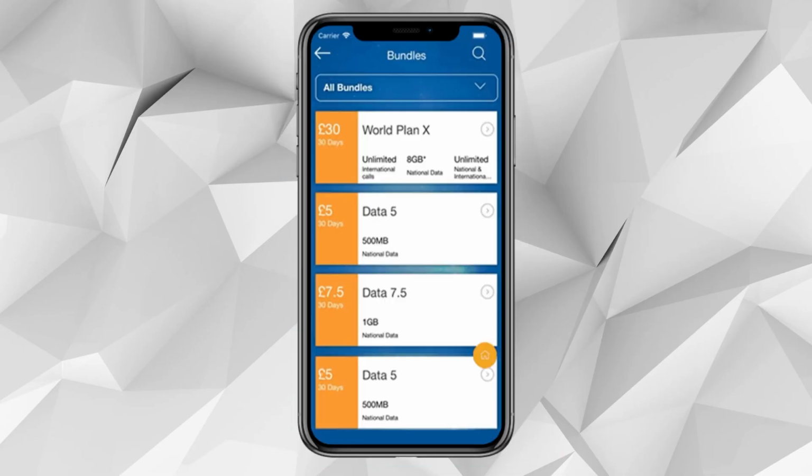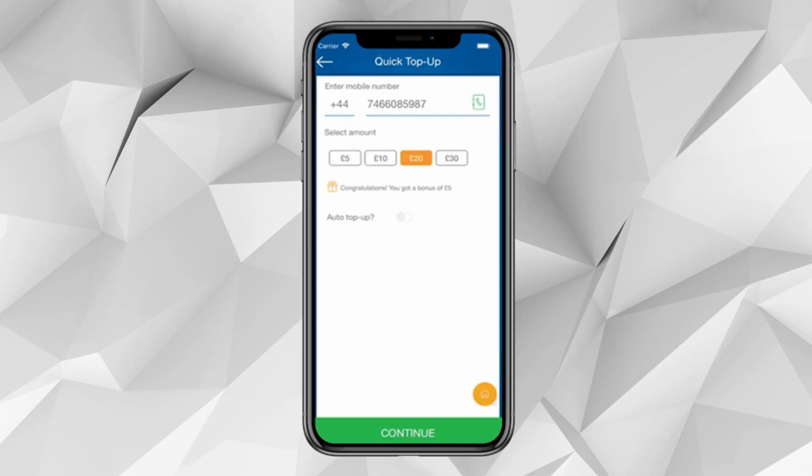Next, you can buy a data bundle using a USSD code. Dial the Lyca Mobile data bundle code on your phone. The exact code may vary depending on your country, so follow the on-screen menu after dialing the code. Now, choose the data plan that fits your needs and confirm your selection.